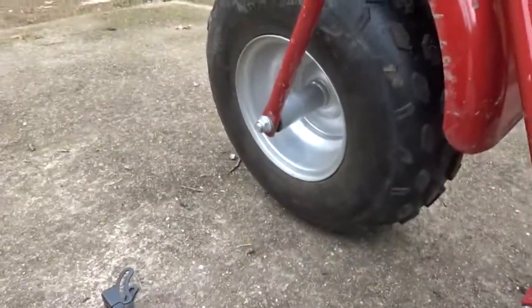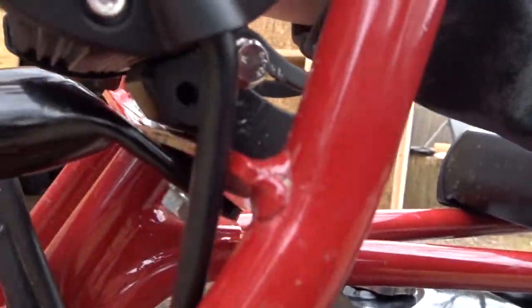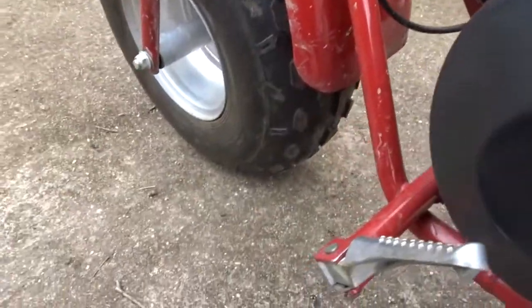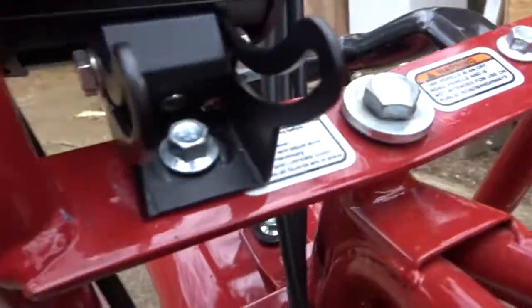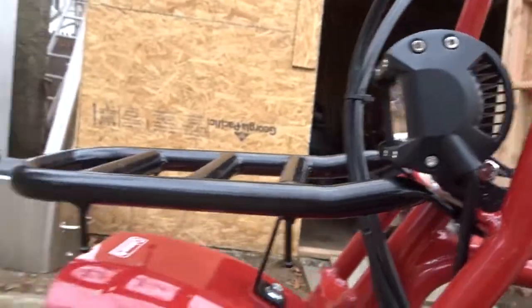Alright, so I got this one on — I didn't even use half of the bolts. Here's the next bracket — mounting, whatever. It's a little like that, but I truly do not care. I'll tighten it up a little bit more — I was using a socket and little pliers, and I just need to get the right size wrench for it and then tighten it up. Other than that, it's a little bit loose. Same thing, it's going to go on that side, and it's looking perfectly fine.